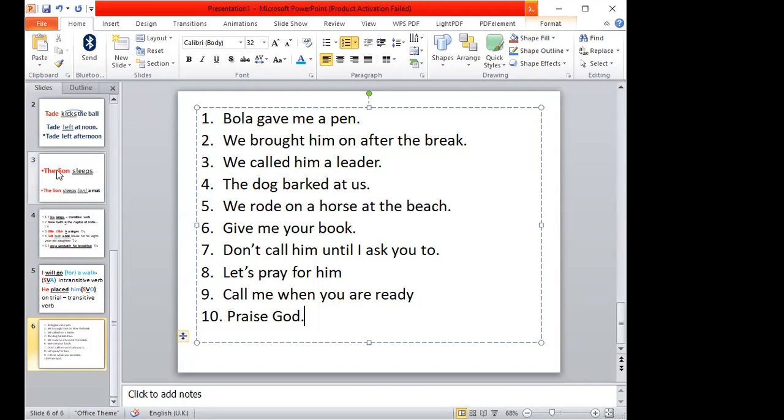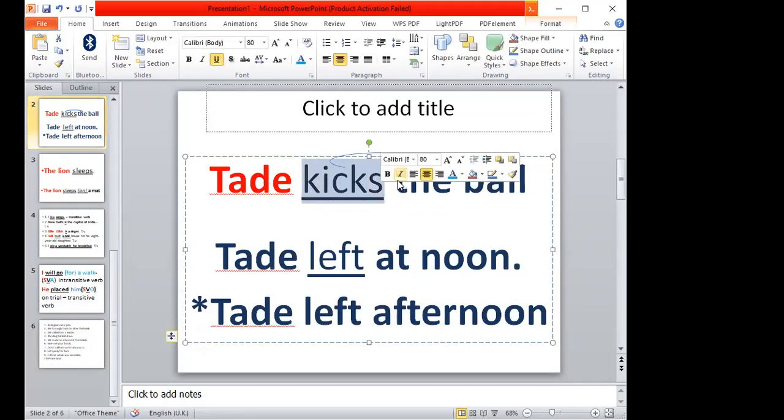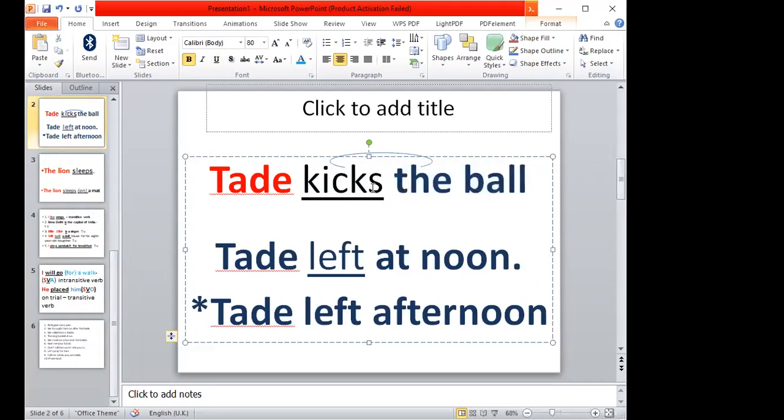For a quick recap, we discussed transitive and intransitive verbs. Now, the first sentence that we have here, we said for a transitive verb, there will be a direct connection, or you have your object sitting by the side of your verb. Now, this is our verb here, and this is our object here. So, because you have the object directly beside the verb, this verb is a transitive verb.